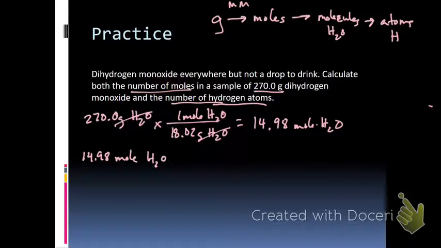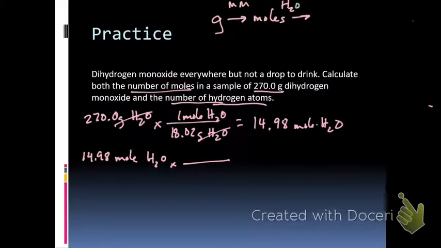Let's do it this way. So this is moles of H2O, right? So this might be a little easier. For moles of H2O, we can actually figure out moles of hydrogen, and then from there we can figure out the atoms. There's different ways of doing it. Both are fine. I'll show you the other way too, so there's no confusion.